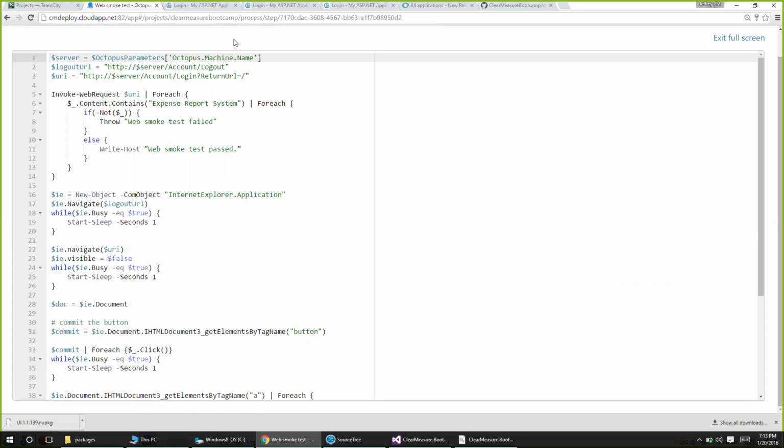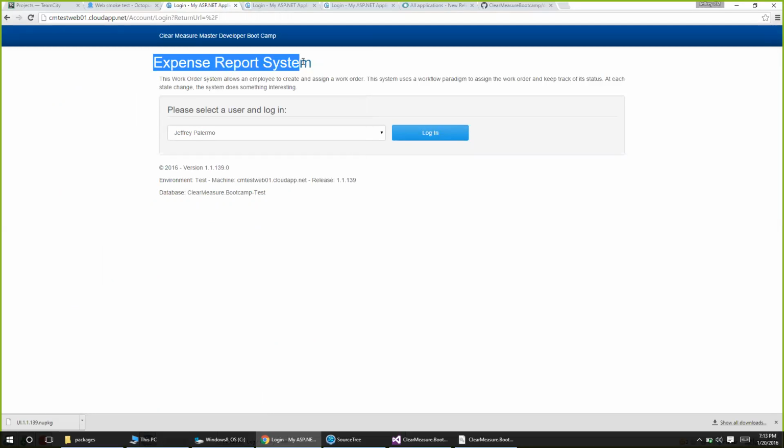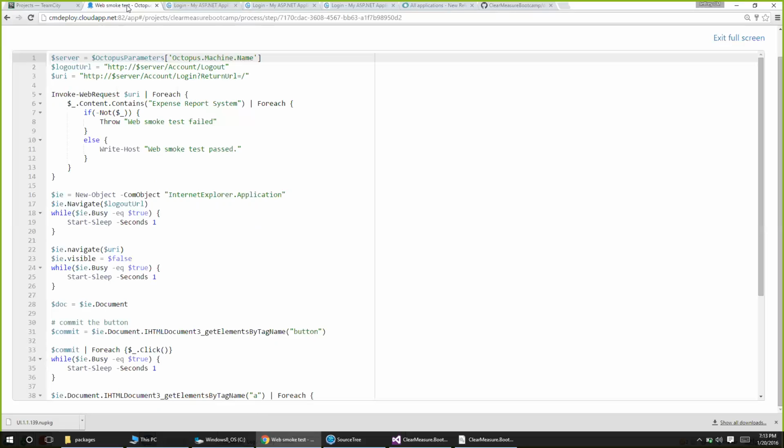Okay? So as we see this, I am using it as an example, and you could make an argument, well, wait a minute, we really should do it, but I'm showcasing an Octopus Deploy capability. If it navigates here and finds this text, great. If this blows up with a yellow screen of death because something went wrong, then it's obviously not going to see the text. So that smoke test for the deployment says, yes, I did all these steps, but the website's not starting, and I'm not getting to this page, and this page is not doing what it's supposed to do, so the deployment is going to fail because we can't find it. Or it's going to say web smoke test passed.